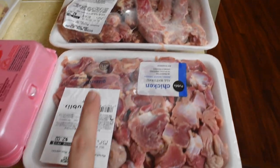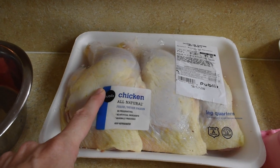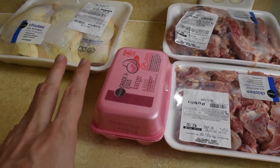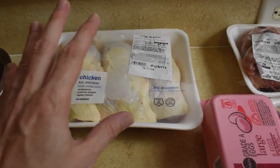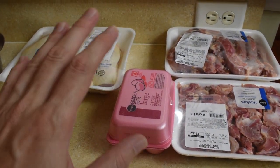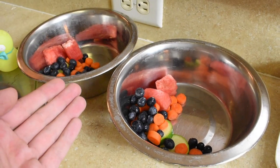So we're gonna be giving them one chicken gizzard, one chicken neck, and one chicken leg quarter. And then we're also gonna give them one egg, and we are going to include the shell. Super important that you clean the egg mega well with soap and water. Make sure you clean your chicken legs, run them under hot water as well. You wanna make sure you get all of the dirty stuff off when you're getting it ready for your pup. So let's go ahead, get all this stuff cleaned up and add it to our bowls of delicious goodness.